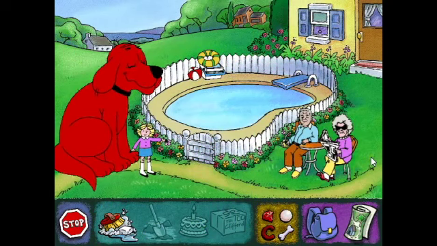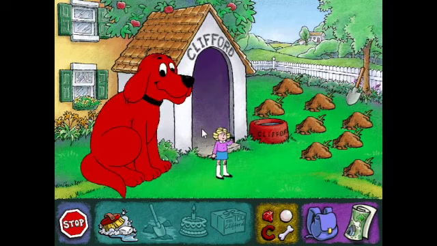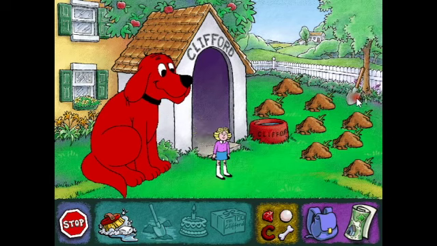Took of you to show off at your party. This is our backyard, and this is where we're going to have Clifford's party. But first, we have to do something about this mess. Clifford likes to collect stuff and bury it here in the backyard. But since this is where we're having the party, we need to clean up.